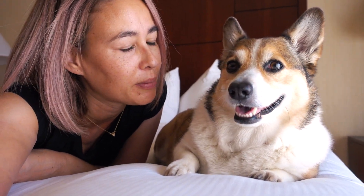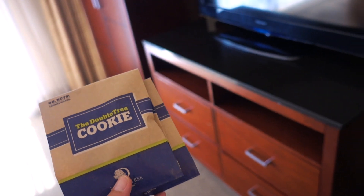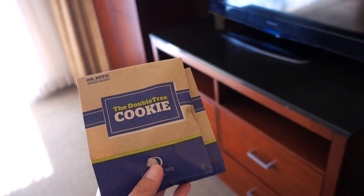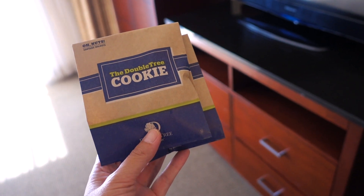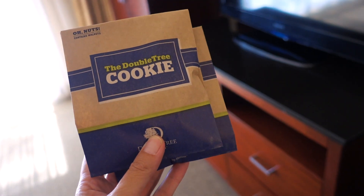At least there's no cockroach. What do you think, Kuma? She seems really happy here, so as long as she's happy it makes me happy. The cockroach in the beginning was disgusting but at least they were quick about switching rooms, and now I don't have to worry about a cockroach crawling on me while I sleep. Also, when I went back down I asked for cookies — they have them advertised all the time. You just have to request them now, so make sure you request your warm cookie!